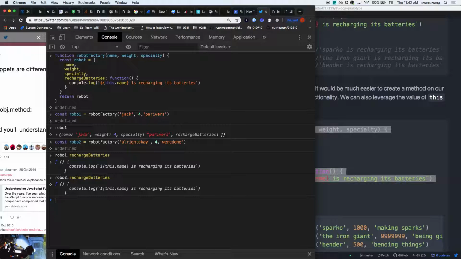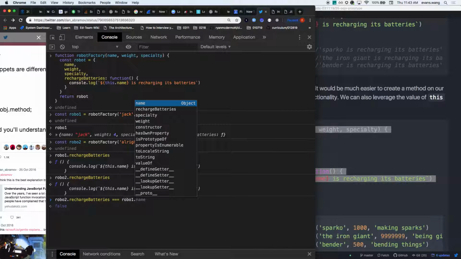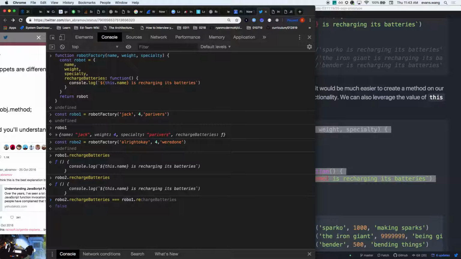What's the next thing we should probably think about in terms of if they look exactly the same? Should we test that? Okay. Dot. What do you think? Does anyone know why they're false? Yes, while technically the this keyword points to something different, this is why they are different.